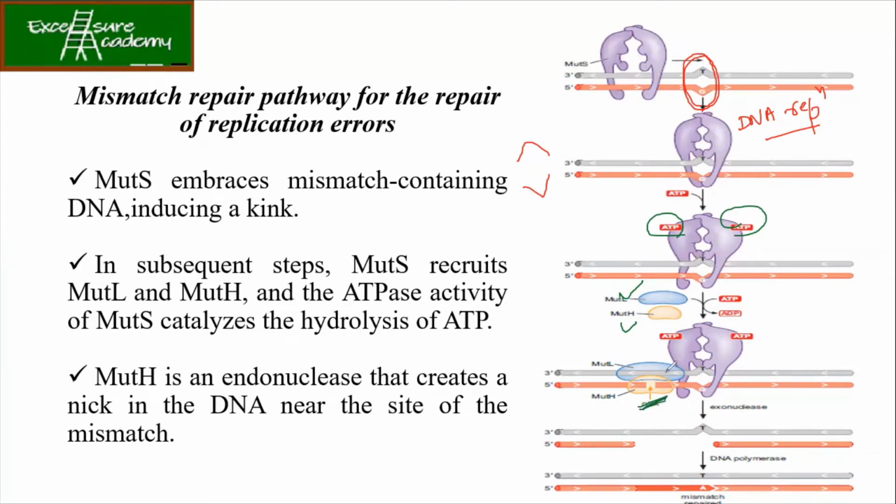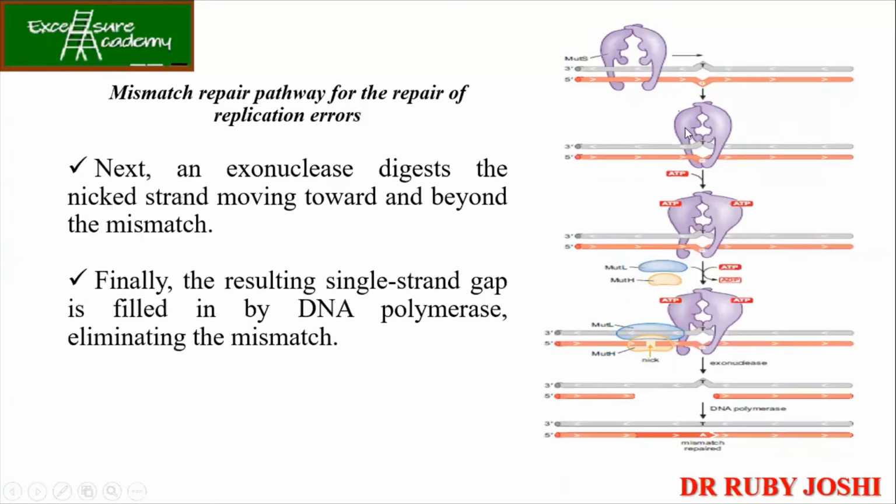Okay, now what will happen? Exonuclease will come, a 5' to 3' exonuclease will come. They will make a gap over here. They remove the wrongly incorporated nucleotide. Then you know what will happen. The RNA primer will be made, Okazaki fragments will form, ligase will come and seal it. Correct? See, so exonuclease is there, then later DNA polymerase 1 will come and then ligase will come and it will fill the gap.